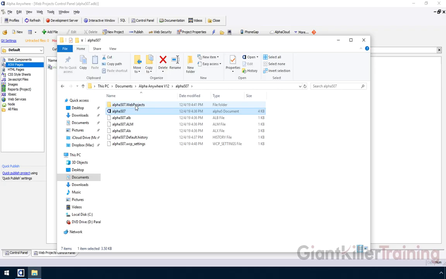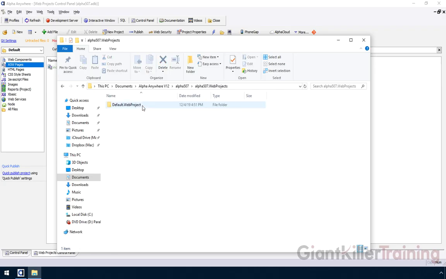Now below that, you'll see it has automatically generated something called web projects. And I'll go into web projects, and you'll see that we have a single web project. Now when you create a new project or a new workspace, it's going to do all that for you. And in fact, you can see up here in the left-hand corner, it says default, and I'm in the web project. What's neat is you could have multiple web projects within a single workspace. In this case, we have only one.